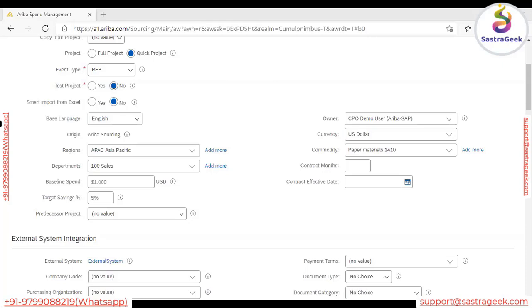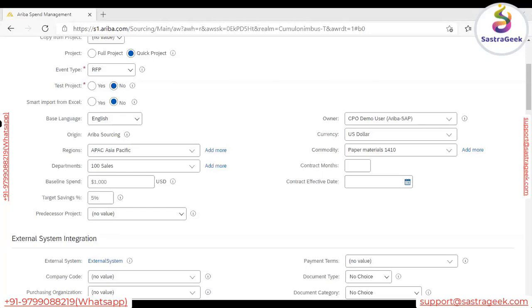No, I understand that, but if you are selecting the test project as no, that means we are allowing the file to flow from Ariba to ERP or any SAP backend system. So we need to configure that backend system with Ariba, right? Obviously. Integration touch point configuration required. That is part of the prerequisites. So yes, obviously the integration should be in place in order to transmit the document from Ariba to the backend system. Okay, and here just two lines below we have something called as origin.